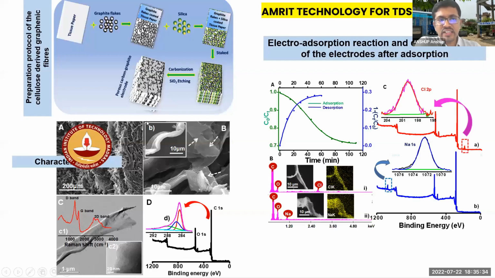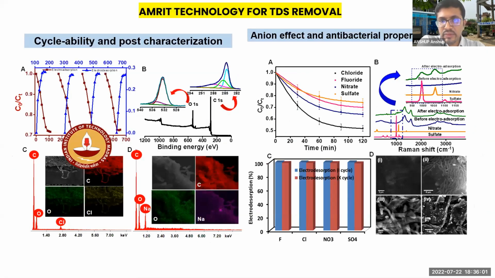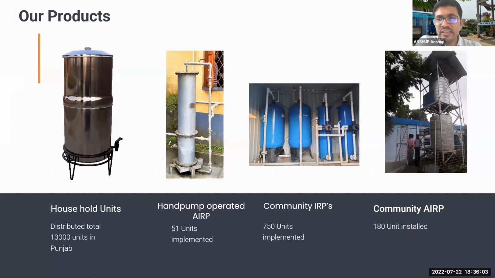So this is another technology which is used for removal of salts from water, which Pradeep sir has been working on. But our interest is more on groundwater. This is based on an electrode-based concept, with nanoscale materials coated on electrodes to remove salts from water. These are some further detailed studies which have been done.